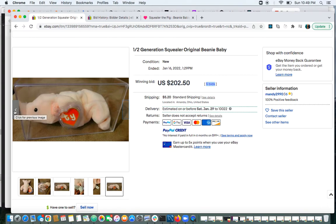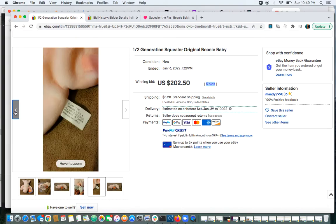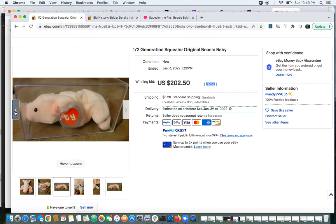I'm still a fan of second-gens — the more rare ones selling for a little bit higher prices. Squealer is still sought after as a second-generation one. I could look at historic prices for Squealer second-gen, but I've seen them go for good amounts. Either way, it's still cool, and the second-generation is rare, so good listing here overall.